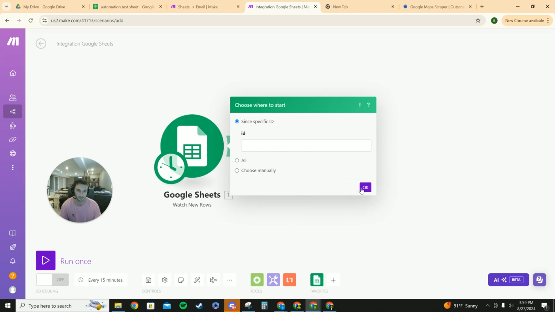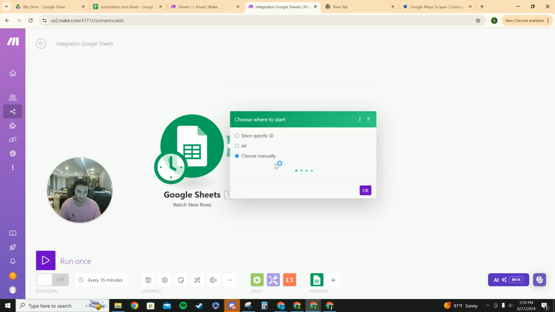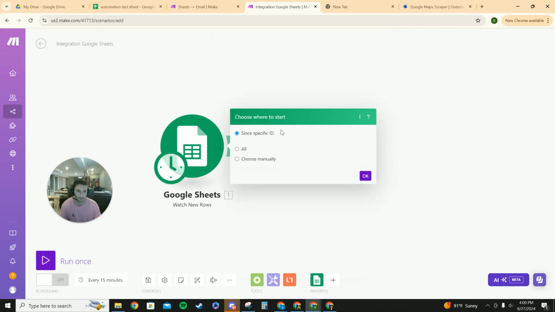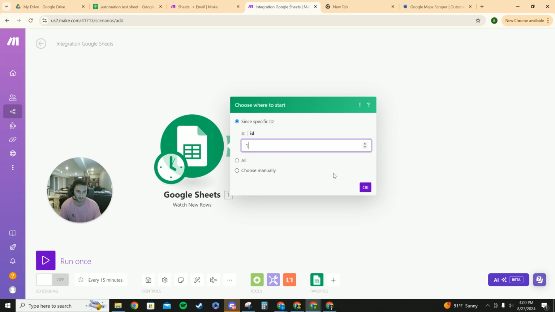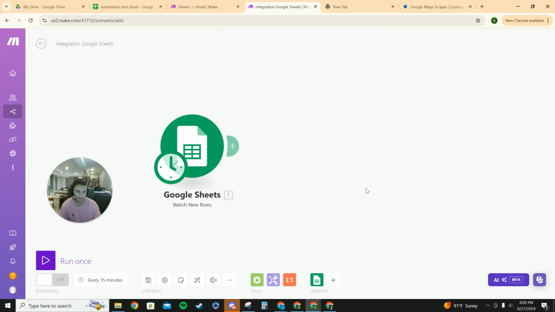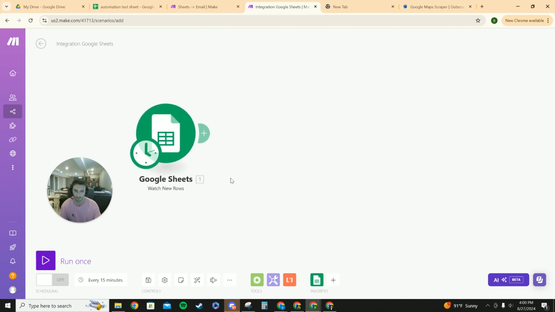This you can just leave the same. Then you go specific ID, and just leave it at one. That's just the number where it's starting on your sheet, I believe.